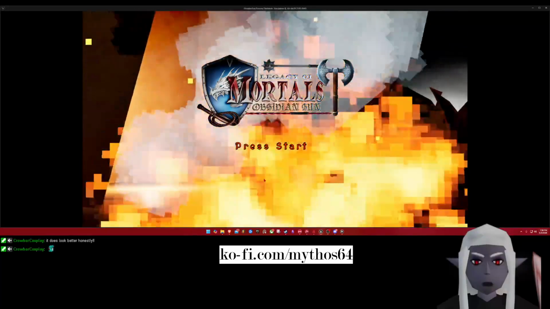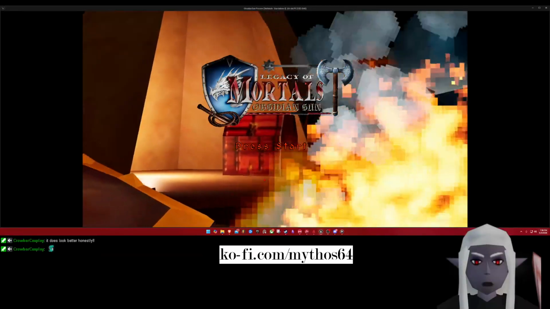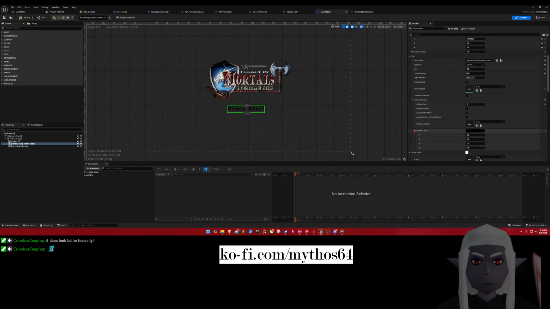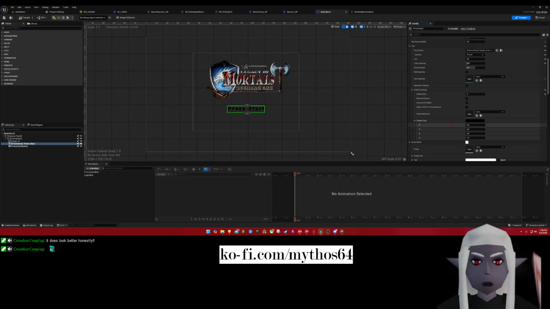See, it does look better. If you can see it in the fire, I think that should be good. But I have to make the outline color.